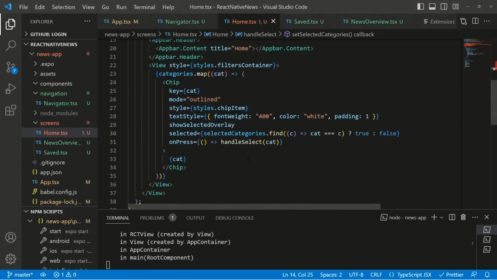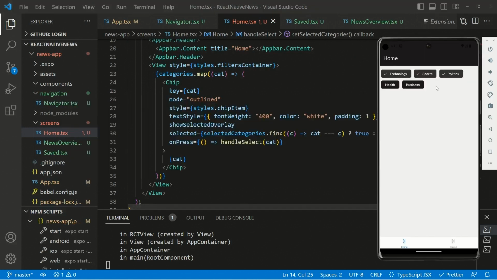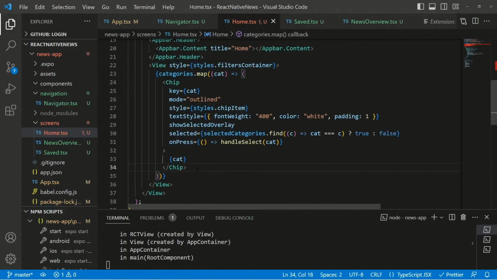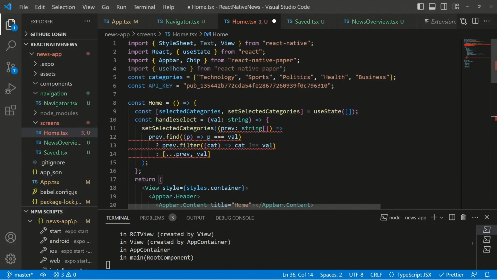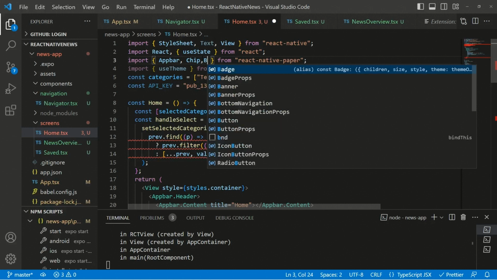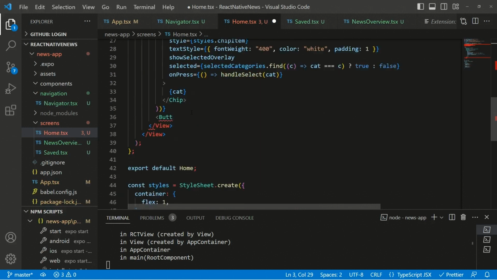And now what do we want to do? So here we have the categories, and then we'll be having the refresh button as well after the categories. So we'll be having the refresh button. We can use the button from the React Native Paper because this will provide us the default style buttons. So we can have the button, and we can just provide some text as well inside this button. So what we would be doing is we can provide here the text of the refresh, and after that we need to provide onPress as well.